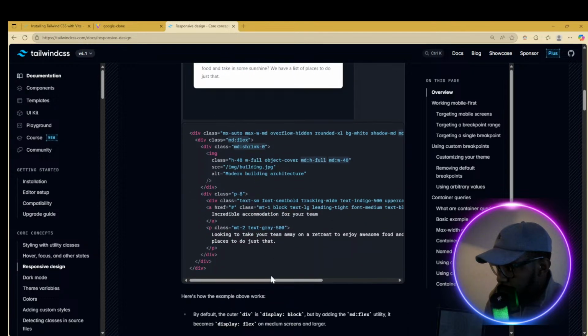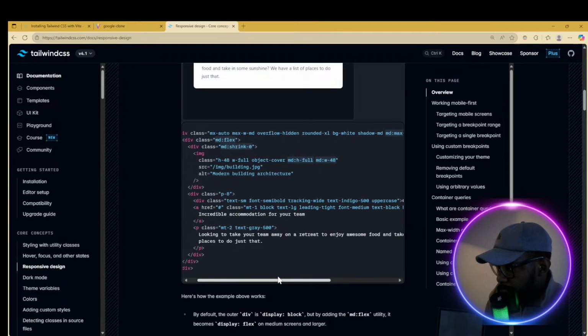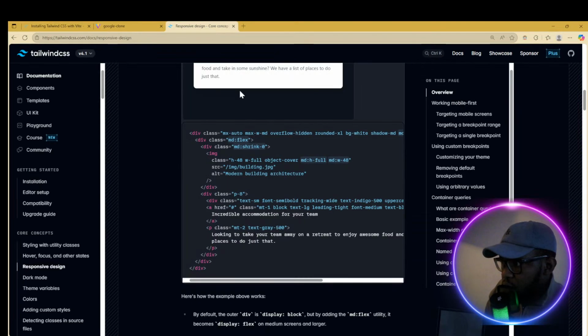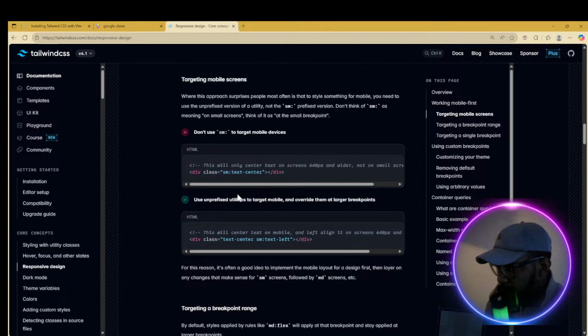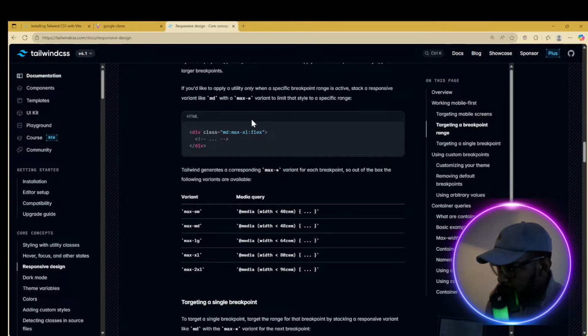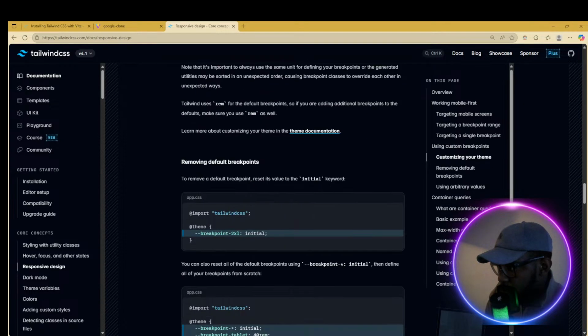Tailwind. I would say, for example, medium. I don't know, yeah, medium screen. The small screen, small size. Medium screen. Okay.